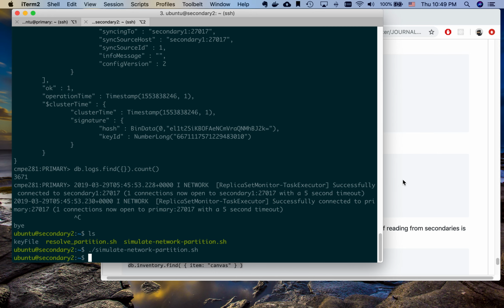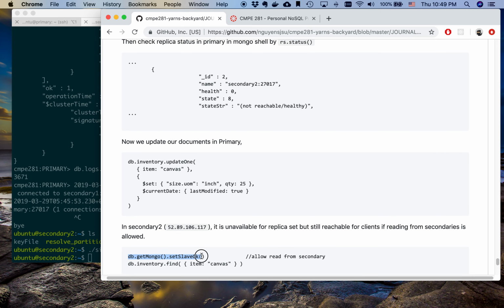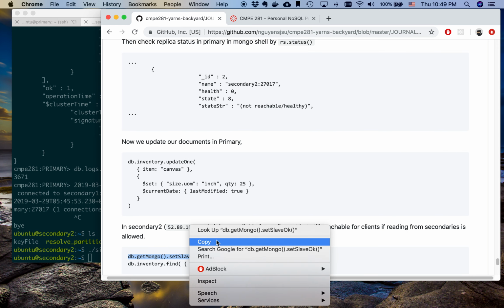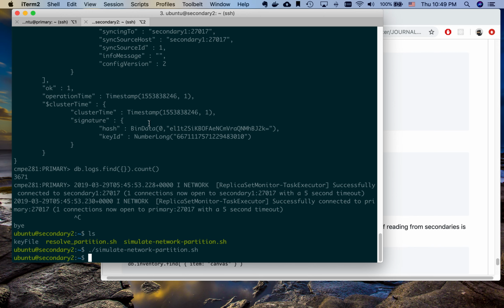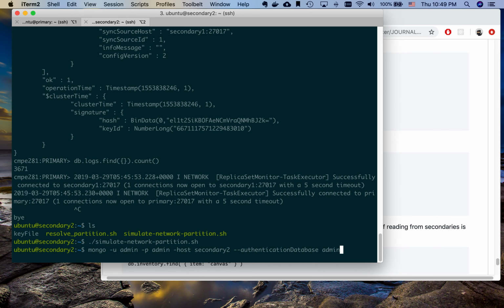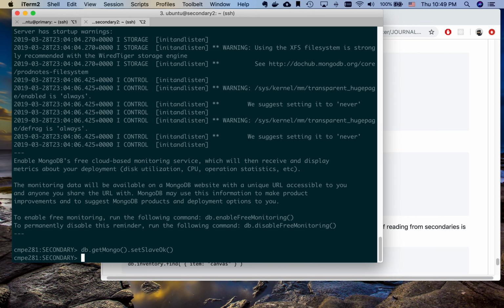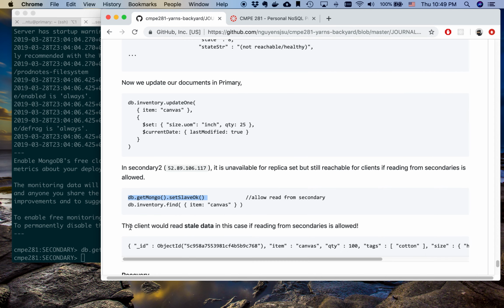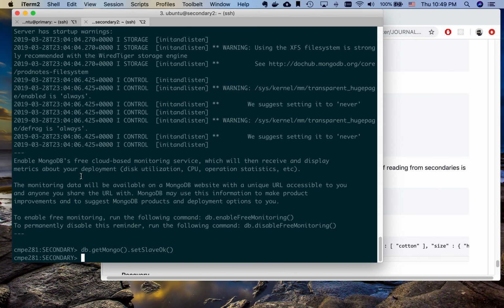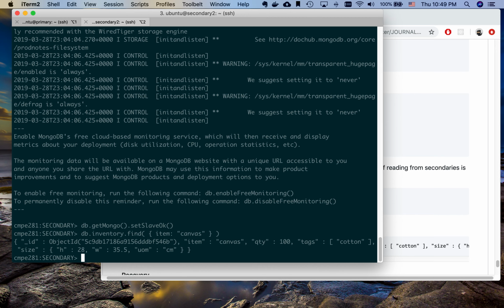However, if we allow the read directly from the secondary, let's see. And we will find that what we have now is the stale data, the outdated data.